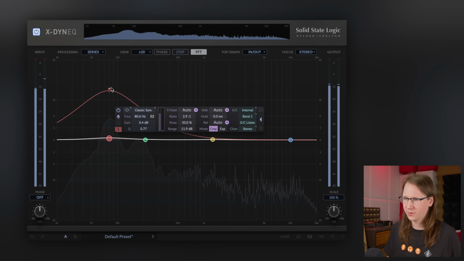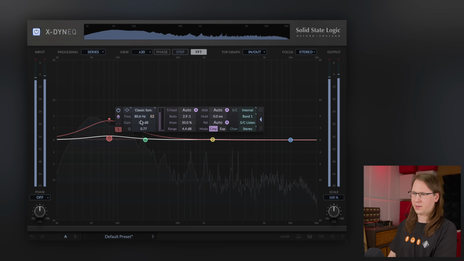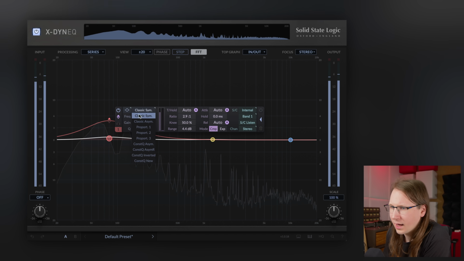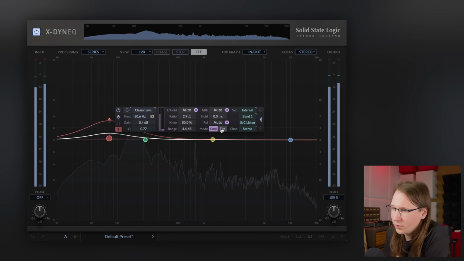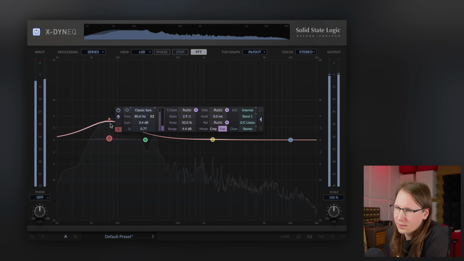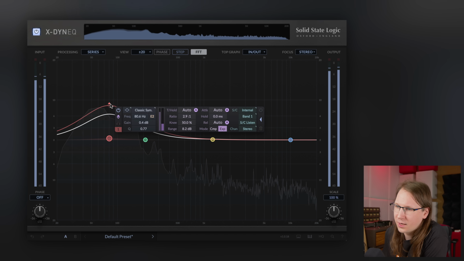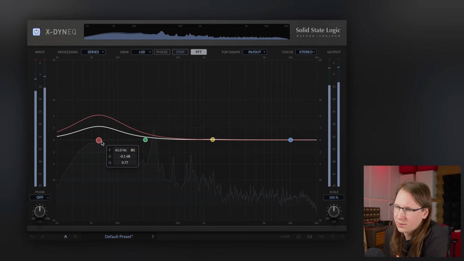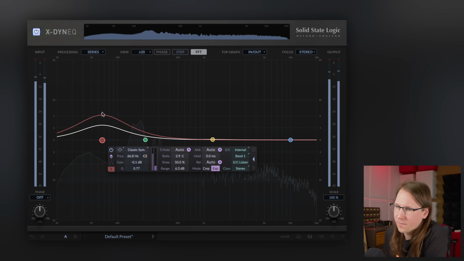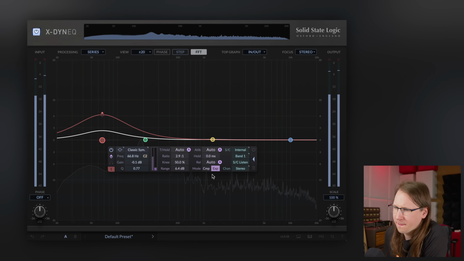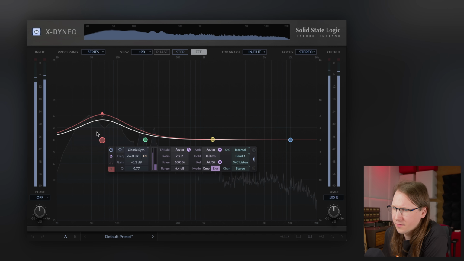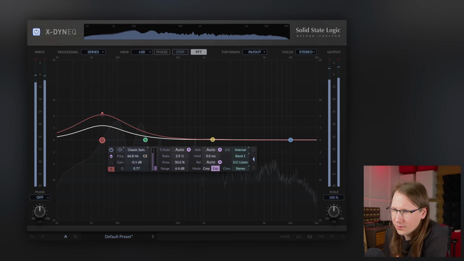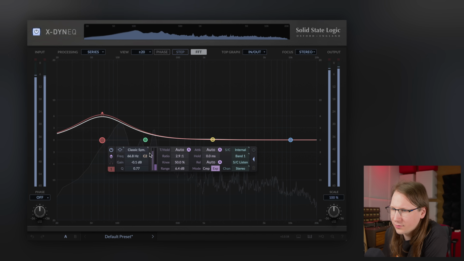Can it also EQ like inverted? Yeah, it can, I think. If we change to, yeah, that's cool. Yeah, cool. Look at that release, how well it releases.